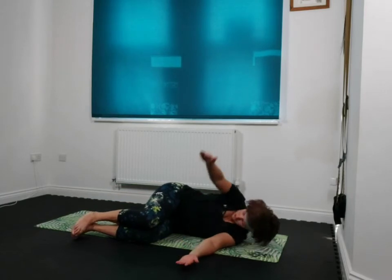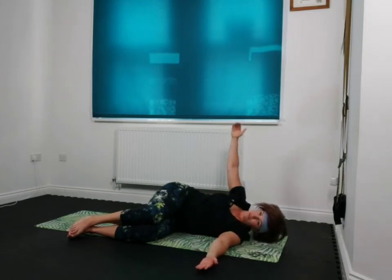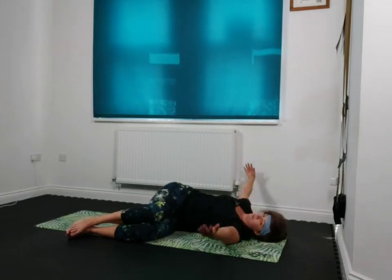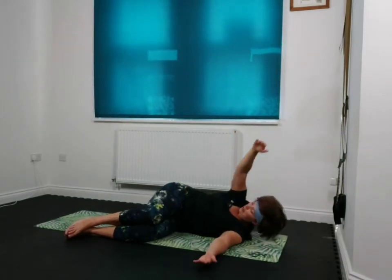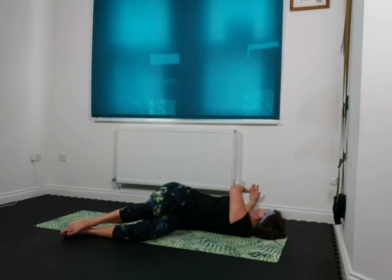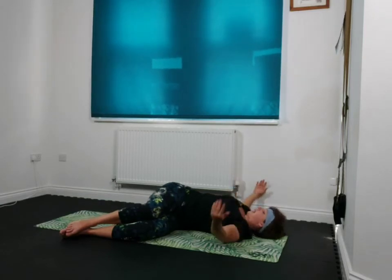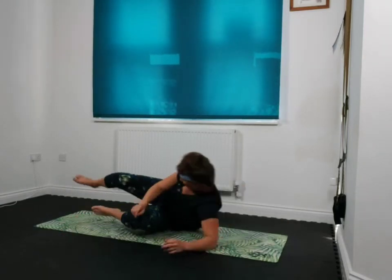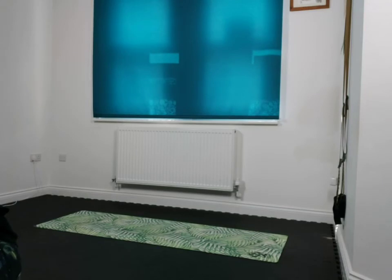Bring the arms in front and then just lift it up and over and just move with it. And then hold it over on the next one. And then release that out. Lie yourself on your back now. We're going to come into our relaxation. So lie yourself all the way out, guys.